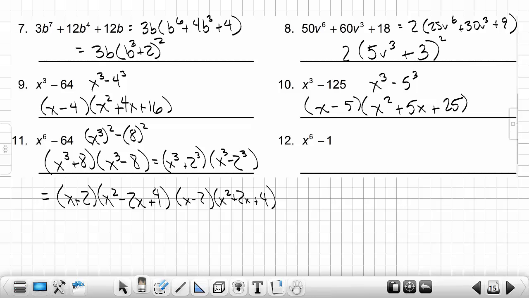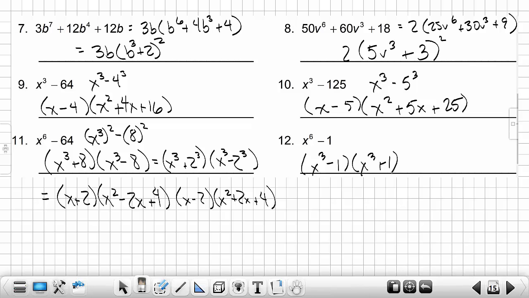I really don't. Okay? This breaks down to sum of difference of 2 squares. X cubed minus 1 times x cubed plus 1. But you always have to remember one is a square, one is a cube, one is a 4th power, one is everything, because 1 times 1 times 1 forever will always be 1.